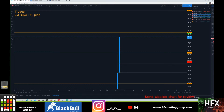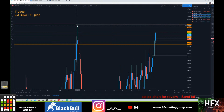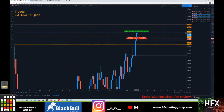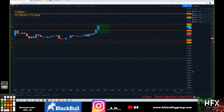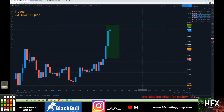I think the difference now between now and September is the fact that in September, we had no Brexit deal. There was no fundamental reason why we would continue bullish. I think that's why we rejected this area. And we're coming back to this area now, it makes sense because now we've got the deal. We've got that fundamental change for that to take place. So yeah, that's what I would say based on that. But yeah, I'm really pleased with today's trade. I think that was a fantastic trade.